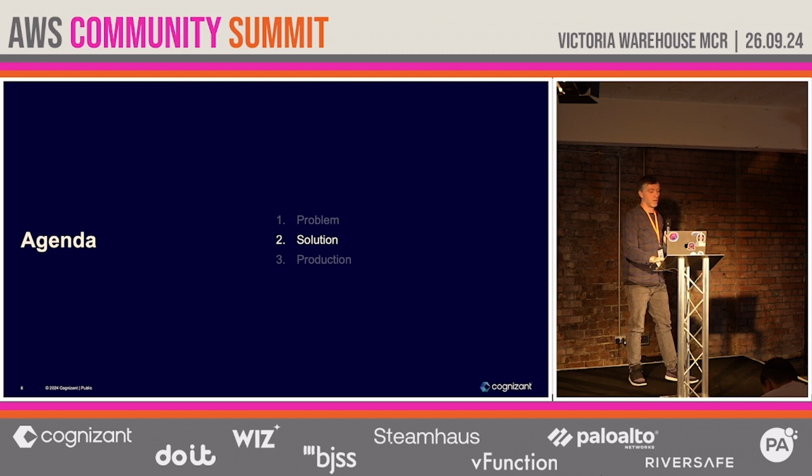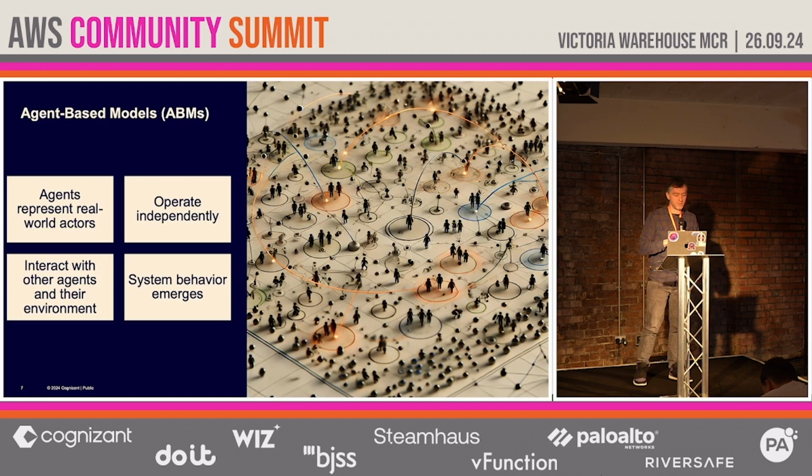So, how do we go about doing this? We wanted to use agent-based models. I don't know if anyone has heard of those. There are various different applications for them. But essentially, what you have is a simulation tool where you have agents that represent real-world actors. So in our case, that would be individuals participating in the training program, navigating through. And they are designed to mimic the real actions that those individuals would take.